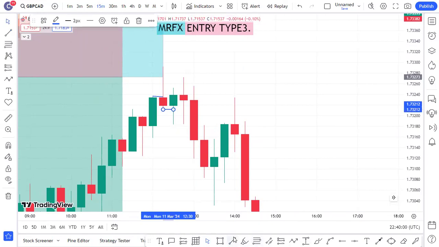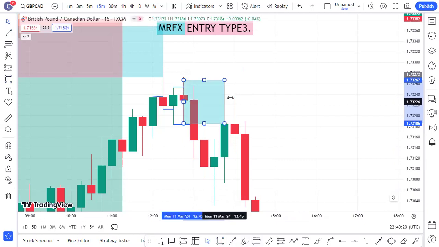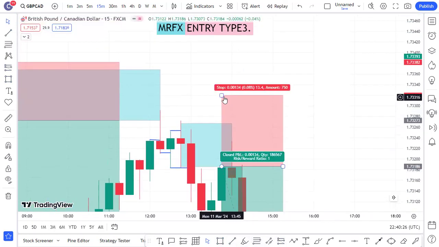Wick, close. We want the market to close with the body, like right here. When it closes with the body, you can see which candle is a point of interest. You can see this candle closed with the body, but this red happened to sweep this candle. When it sweeps this candle, you have what we call a single candle order block, this candle here. And if the market comes to mitigate this candle, you can open a position there again. So this can be the second sell position here.